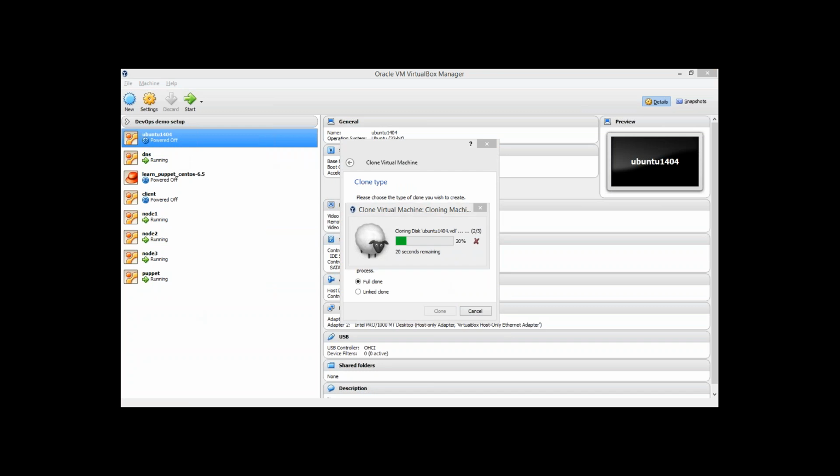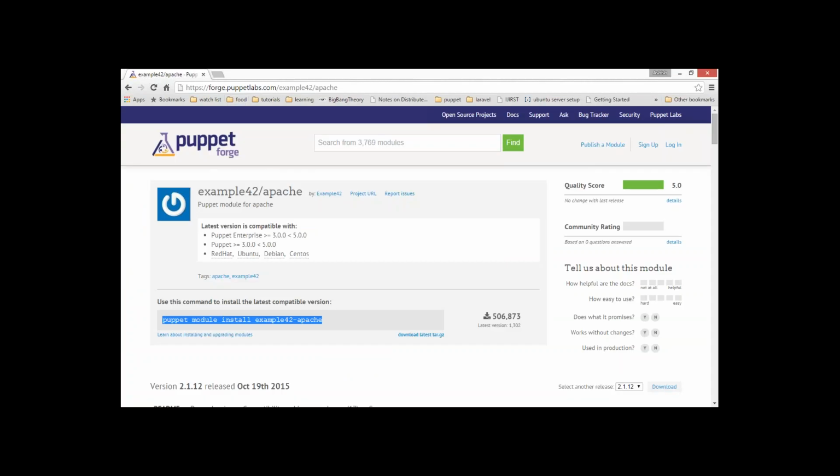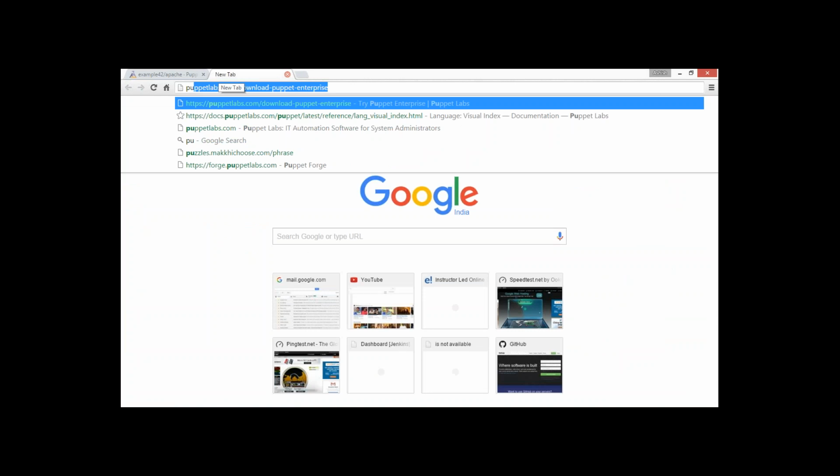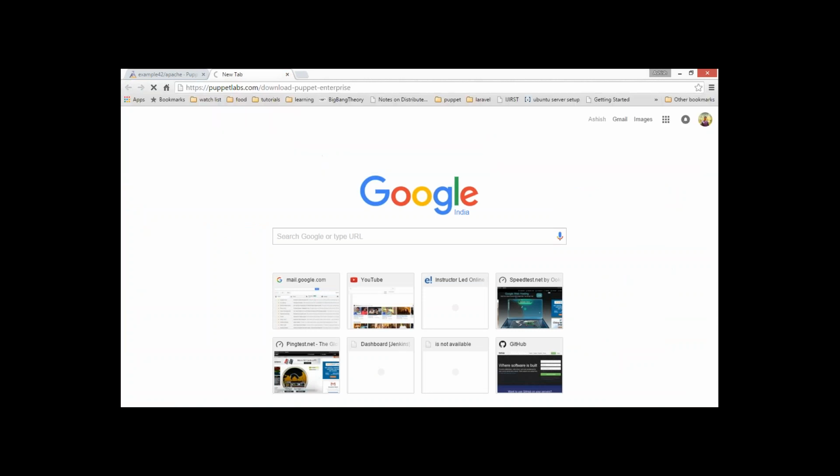Now go to the browser, open up a website which is puppetlabs.com, and the URL would be download-puppet-enterprise.